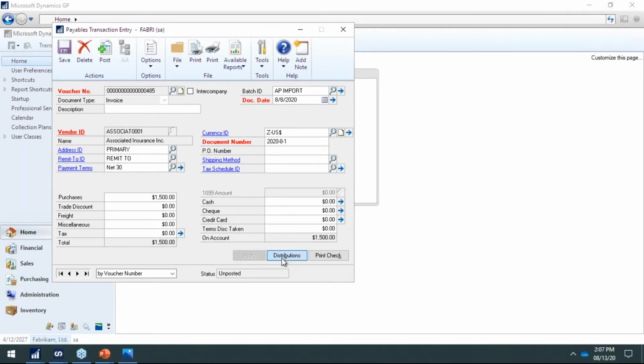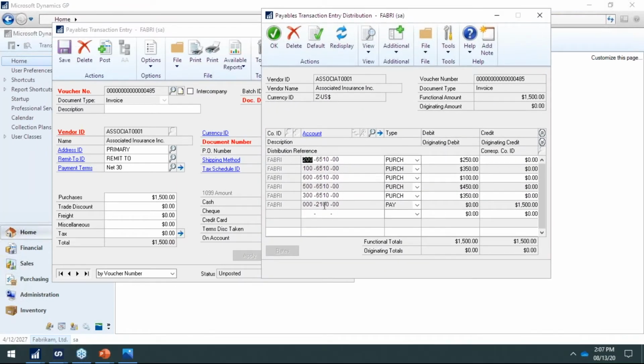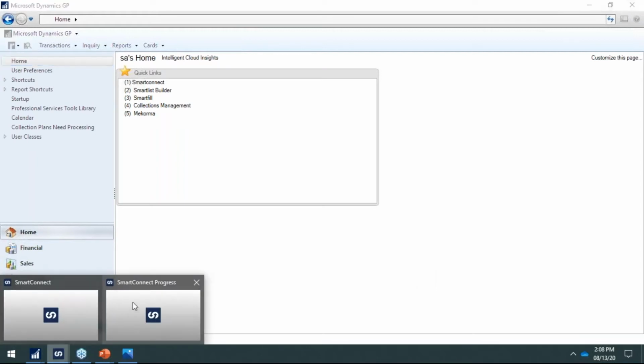It's not that big of a deal right now, but if I click on the distributions button, there are at least a few lines, right? About 6 or 7 or so. But in a really heavy duty situation, there might be 20 lines or 50 lines or 100 lines. And you can see how I have definitely met people who say, oh, once a week or once every day or whatever, I have to sit down, spend an hour on this one invoice. And this type of import really helps them. I've had teams of AP people where each one has their own map, and they just import the really big invoices this way. It's much better than just typing it in. But that's one use case scenario.